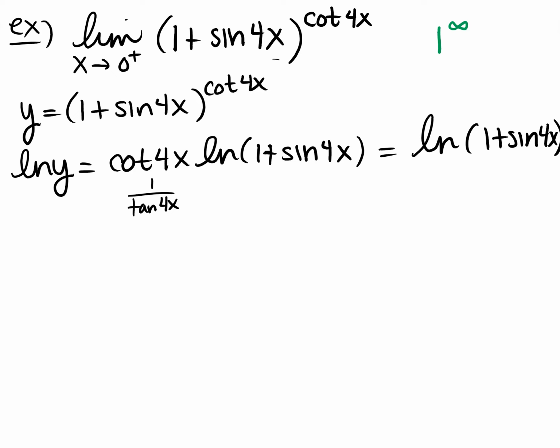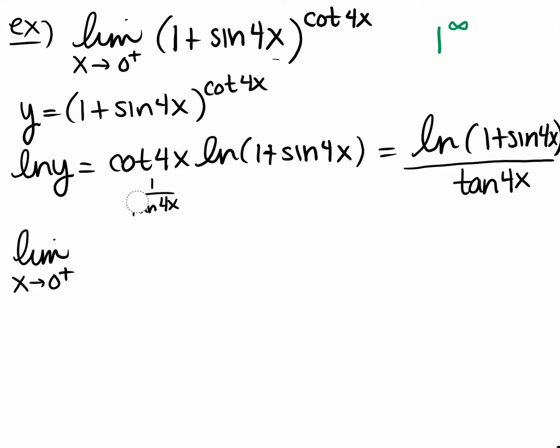That wouldn't have been wrong, by the way, to write that as cosine over sine, but I'm just trying to make this a little bit easier, because when I do L'Hopital's, I'm going to take the derivative of the top over the derivative of the bottom, and in this case now, I avoid using the product rule, which, nothing against the product rule. But all right, so now I'm going to take the limit.